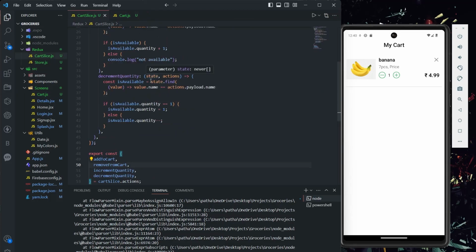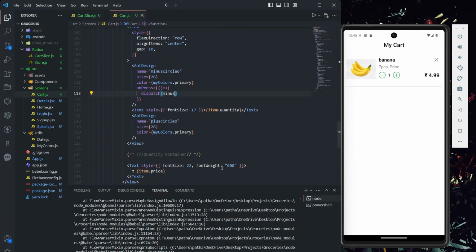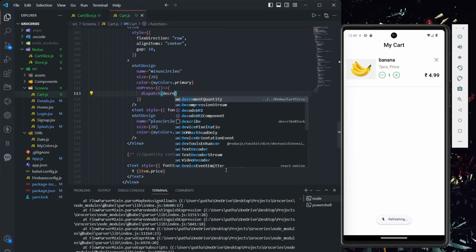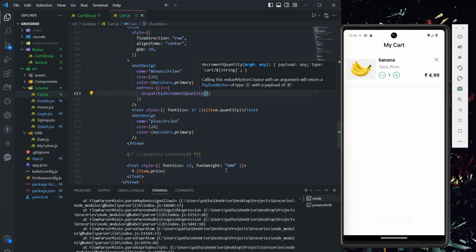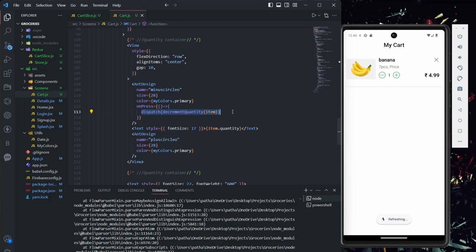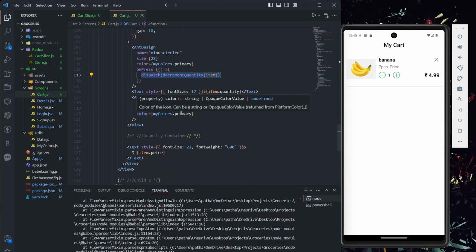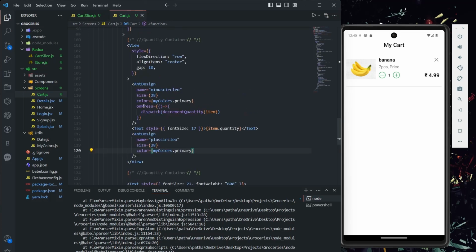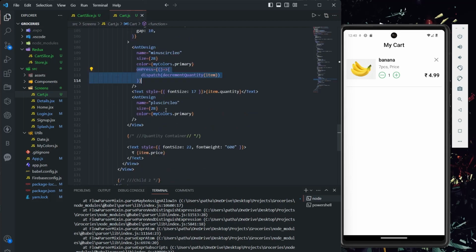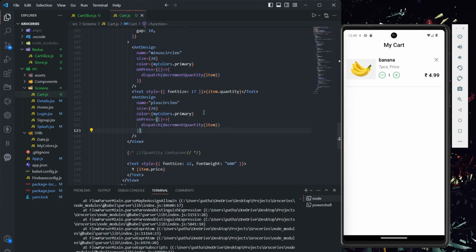Cart slice. What was my spelling? Okay, decrementQuantity. Decrement quantity, and inside this I'm going to pass item the same way.